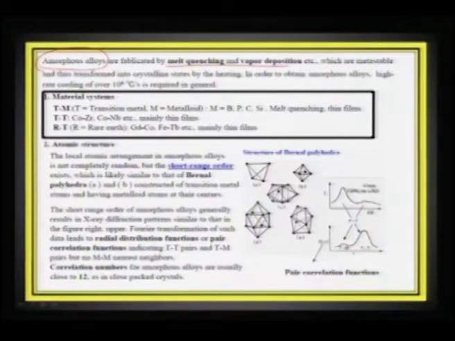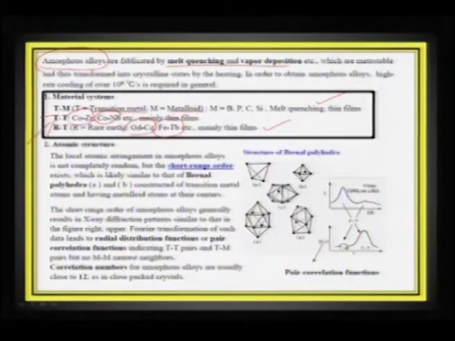These are the materials which can be engineered as amorphous alloys, for example a transition metal with a metalloid. So you can actually make borides, phosphides, carbides, silicides, and we can also make alloys of cobalt zirconium or niobium cobalt, or we can make rare earth alloys like gadolinium cobalt or iron terbium compounds. These are usually used in thin film forms, and when we try to do a casting or melt quenching, usually these are rendered in thin film form.